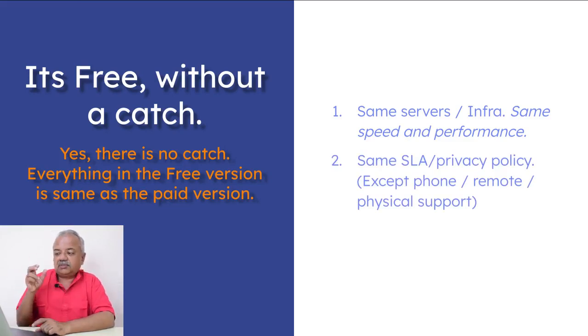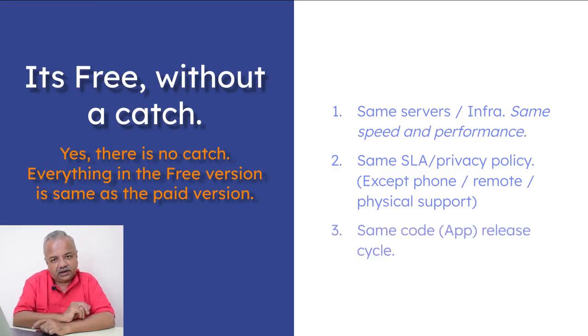This means that when we say 99.999% uptime, the system will be up for the paid version, and for the free also, it will be up. There is only one difference. The support that we give, like remote support, phone calling support, personalized support, or on-site support at the customer's place, will not be there for the free version. That will be given by our partners. That is you. That is an opportunity for you.